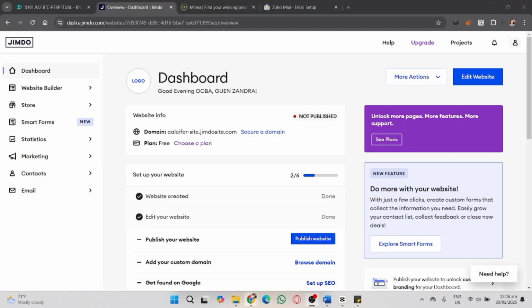In this video, I'm going to show you how to see the HTML structure of a Jimdo website. Since Jimdo does not provide direct access to the HTML code, we'll use an alternative method to inspect the page's structure. Listen carefully as I explain the steps. So first, make sure you are on the official website of Jimdo.